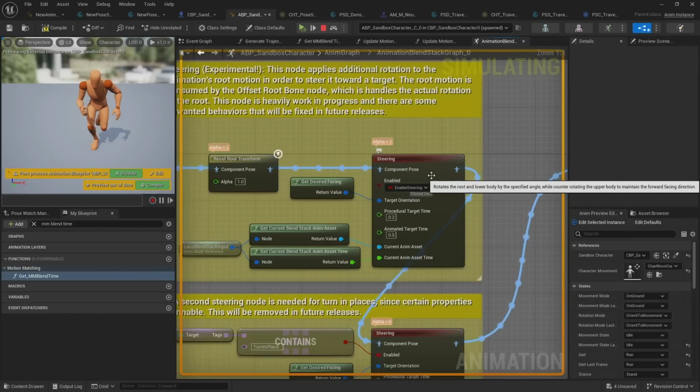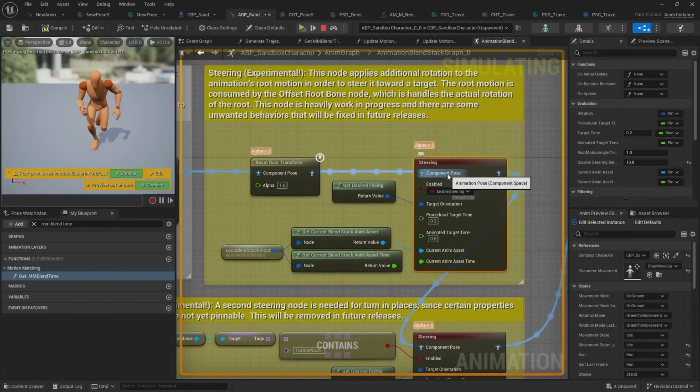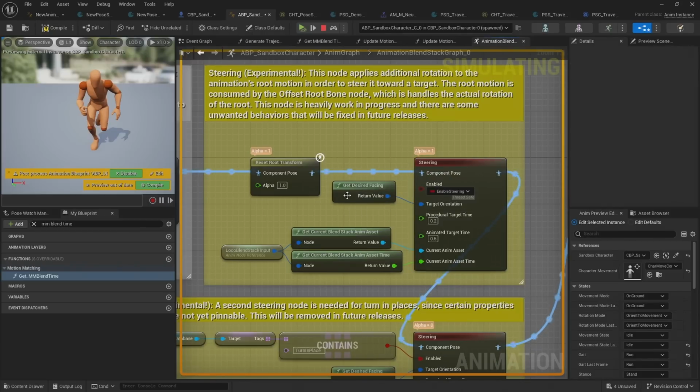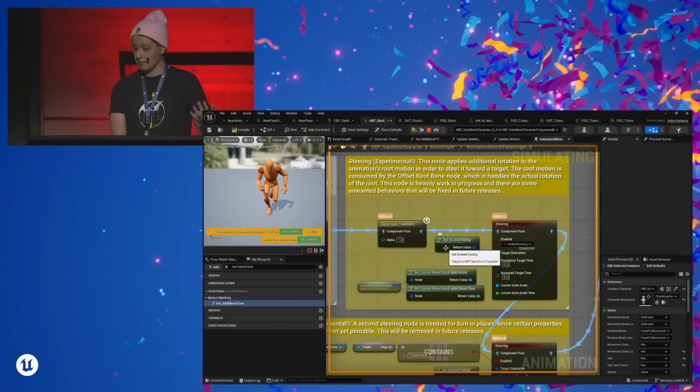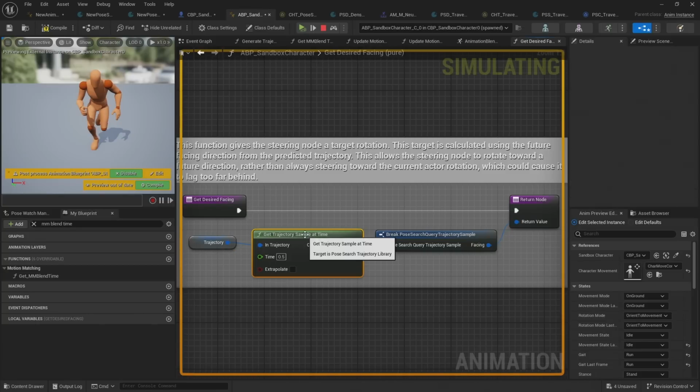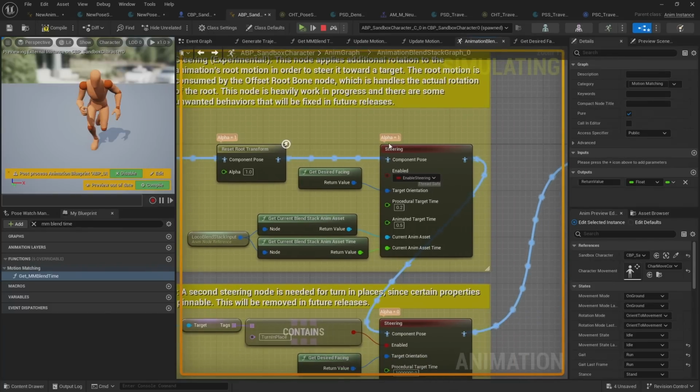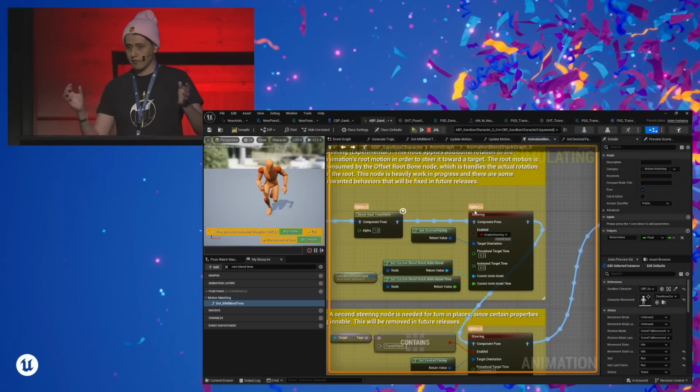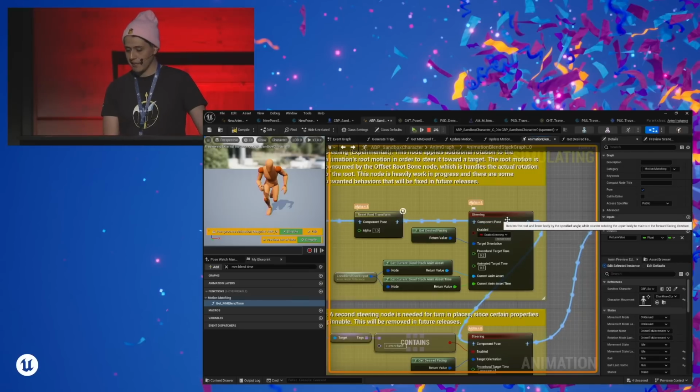There's a new experimental node in 5.4 called steering. What steering does is it works with rotation. We reorient the character to match the desired facing that the player, that gameplay requests. Like I mentioned before, by exposing trajectory to gameplay systems and to anim blueprint in general, we can calculate our desired facing really easily. We just grab our trajectory, we look 0.5 seconds in the future, and that's it. If you want to have your blend be more instant or longer, you can tune around values of where you're calculating your desired facing from. Steering also has internal interpolation, so you can play around with those values.